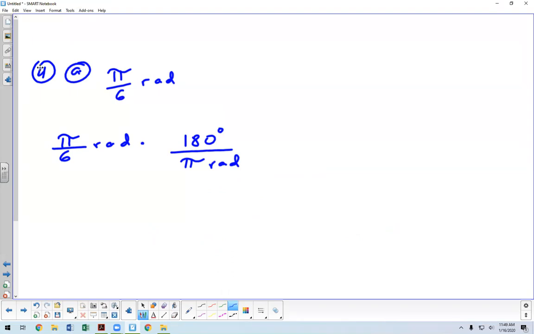And again, we did see this same calculation before. So basically, your pi and the radian unit end up canceling out. You're just doing 180 over 6. Now, make sure you are using that degree notation, because as I just mentioned, if there is no unit on your angle, we assume it's radian. So you do have to remember to use your notation for the degrees.